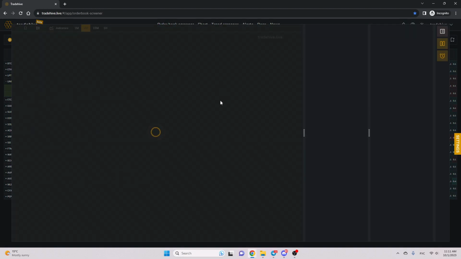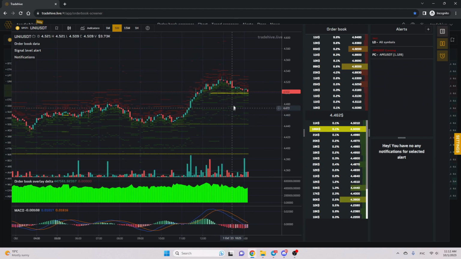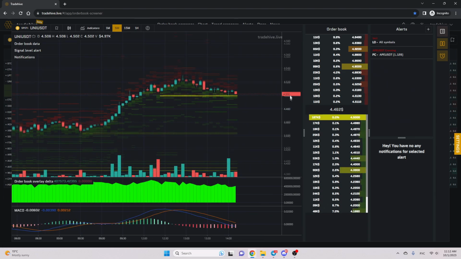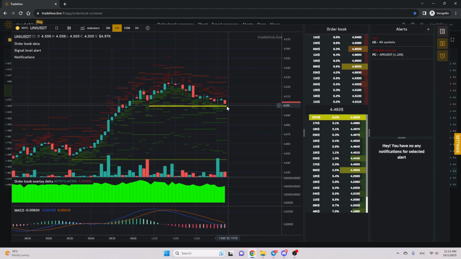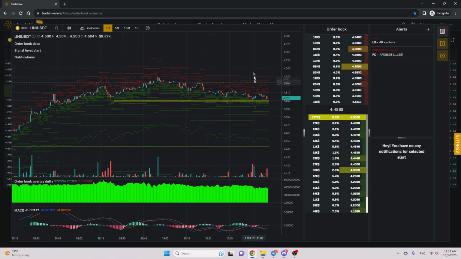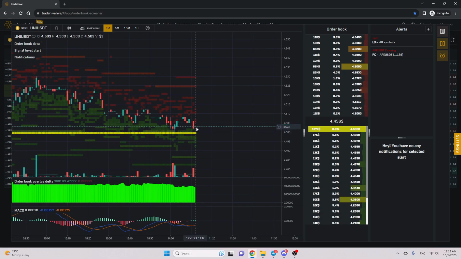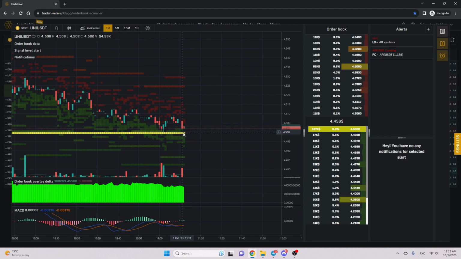We can open the full heat map of limit orders for this coin, and here we see these limit orders. And now we can see how the price goes from this limit order. For example, already the price rebounded from this limit order, and we can predict that after some minutes the price would rebound from this limit order again.